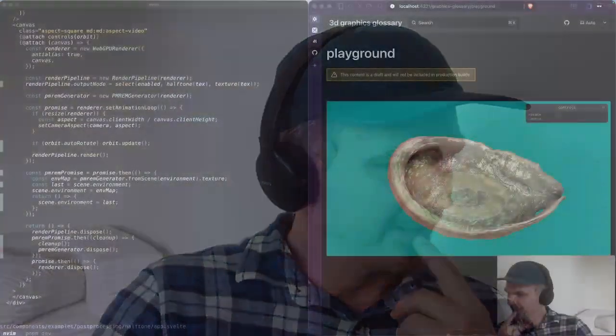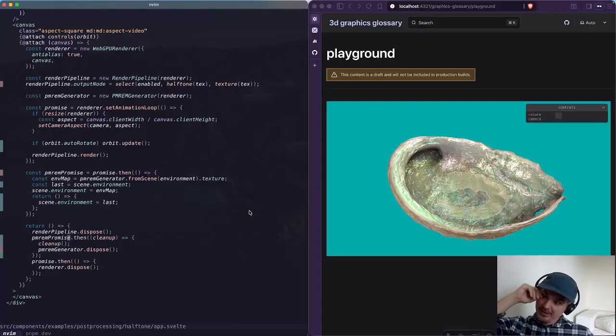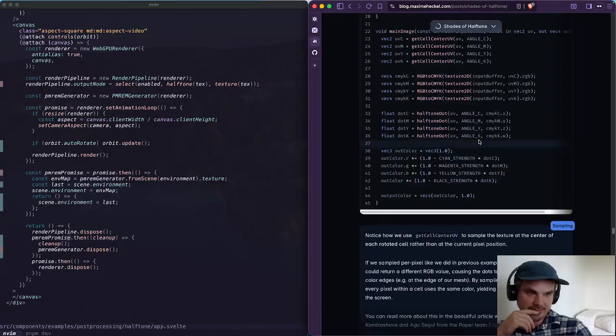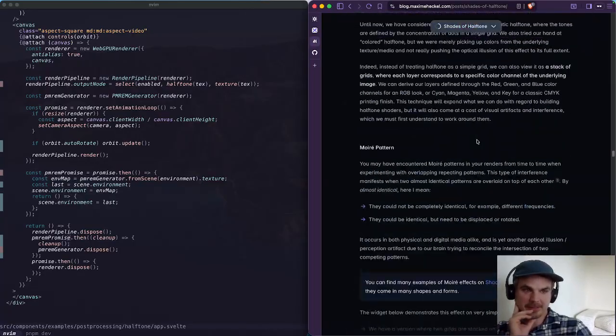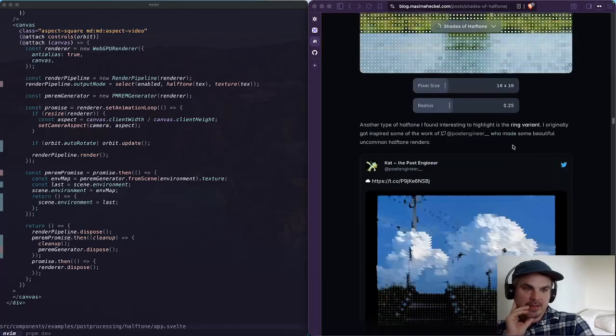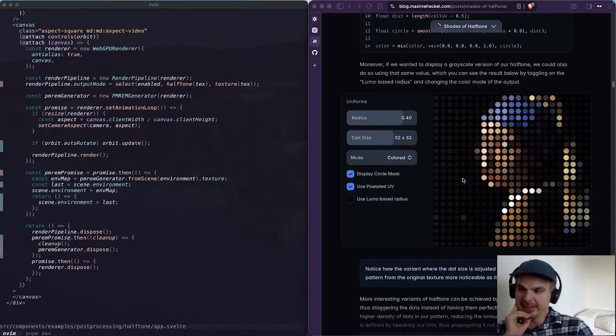Let me jump over to this here. I don't really remember where we left off last stream, but we were going through this article. I think we stopped somewhere up here in the article, about where we made this dot grid thing.